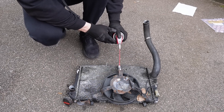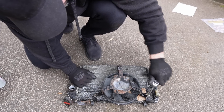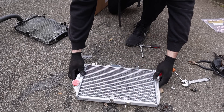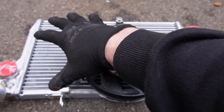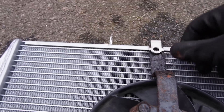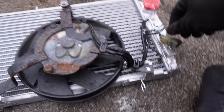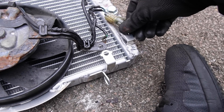On to the radiator — we begin by removing the fan and other necessary parts ready to install onto our brand new radiator. There might just be an issue though, because this new radiator I ordered from eBay for the Honda Blackbird looks like it's the correct item; however, some of these holes are not lining up as they should. I've tried to bend the bracket slightly to see if I can improve that, but I'm not keen on doing so.